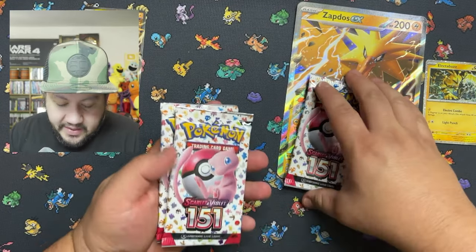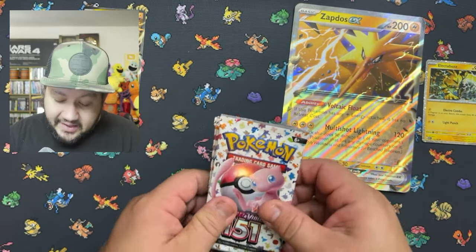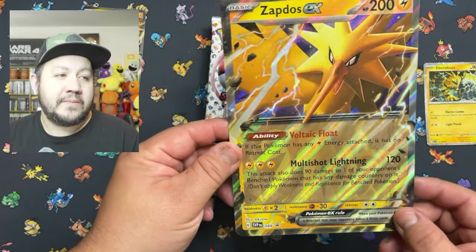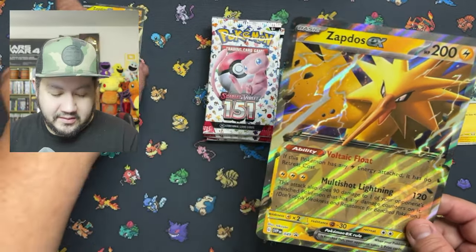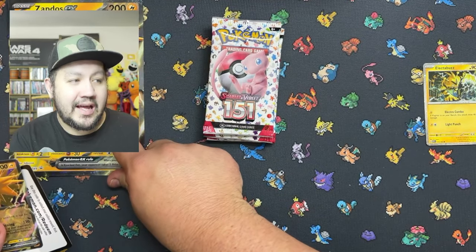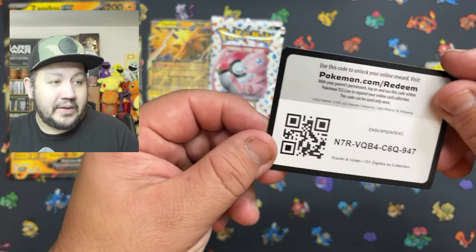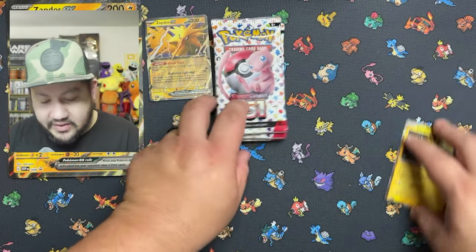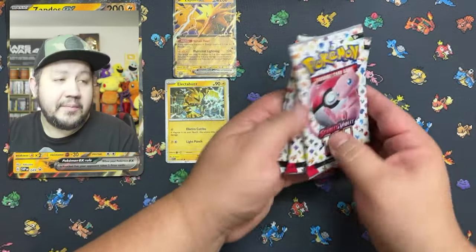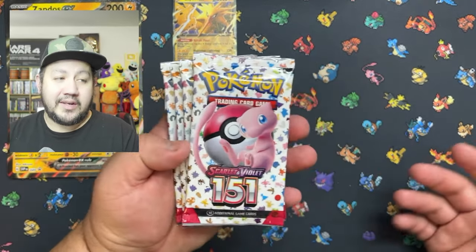I know Japan had another print and run, so the prices of those tanked a little bit, but I see that they're starting to come back up. So if you didn't get them when they were like $50 to $60 a box, you're really not going to find it for that price right now as it's starting to climb. Still definitely not as expensive as it was before they printed it again. So still reasonably priced, but just not the cheapest like it was a couple months ago. American version, they're still rising.